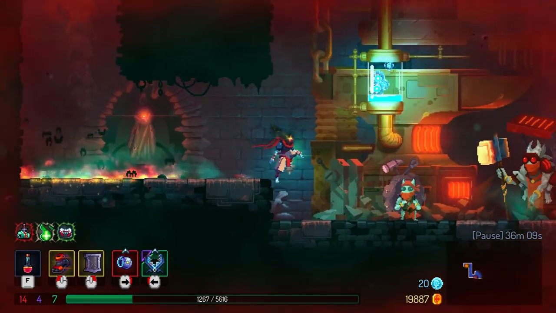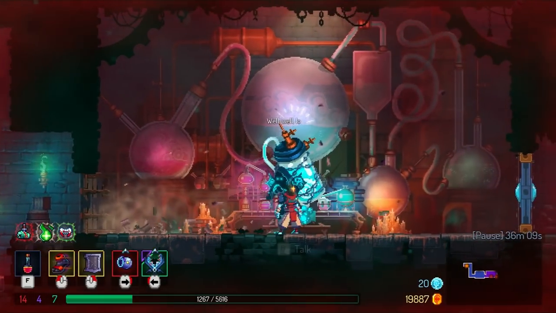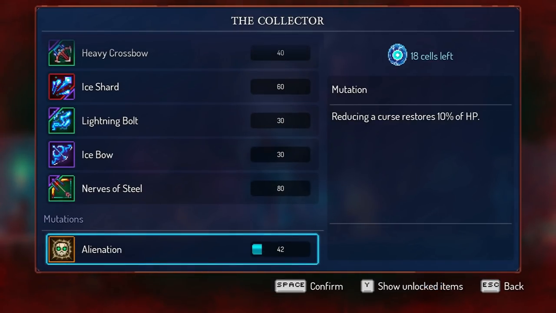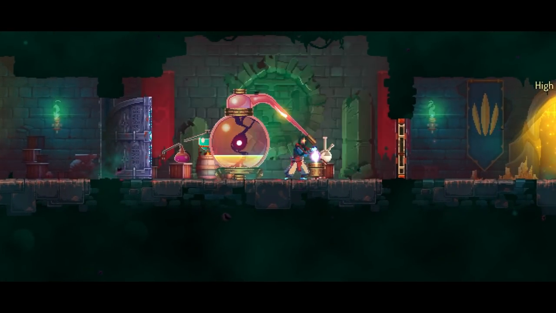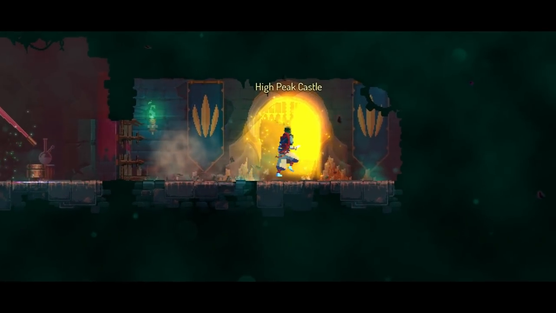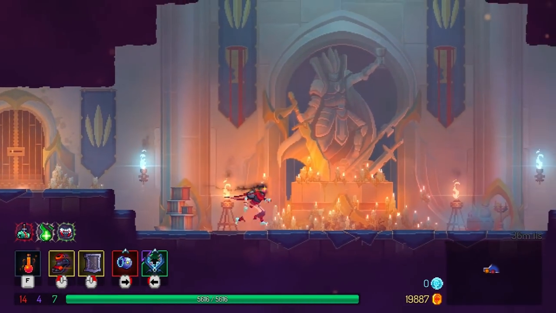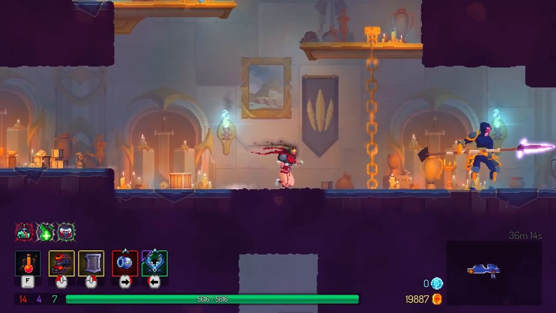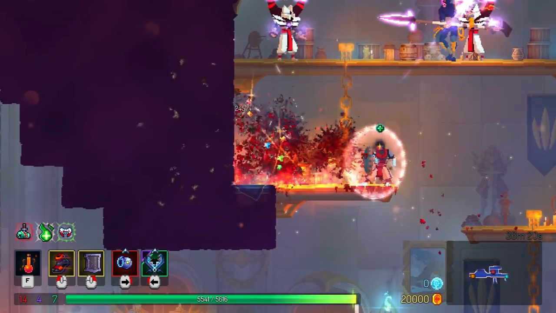High Peak Castle. Rest in peace, Castle. I don't know. I like the stuff we got there. Ooh, baby. All right. If we can beat this, then we're probably fighting a final boss, I believe is the case. I don't know. That would at least make sense to me.